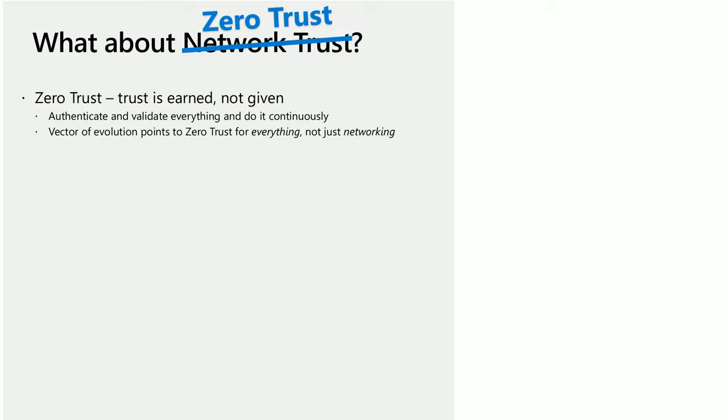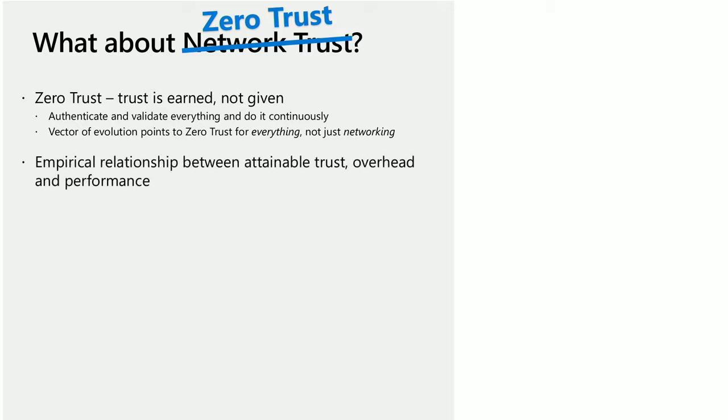And also an important concept is that the zero trust evolution is happening not just at the network level, but at all other layers as well. Some people even call it zero trust everything. Now, how does it relate to the stuff that we're discussing here? We actually looked at the relationship between the level of trust that the enterprises put in a particular application and the network traffic to it, and the observed user performance that the users are experiencing against that application. And the relationship looks something like that.